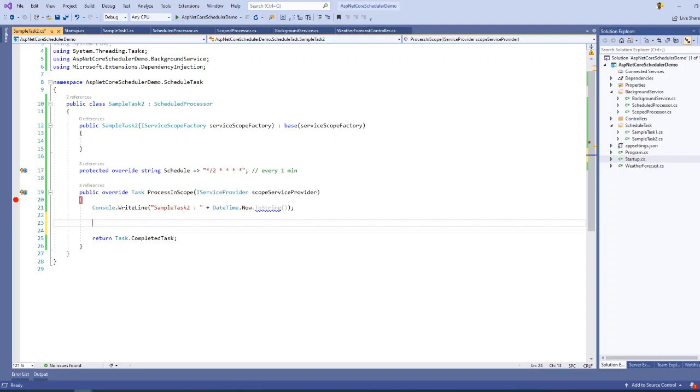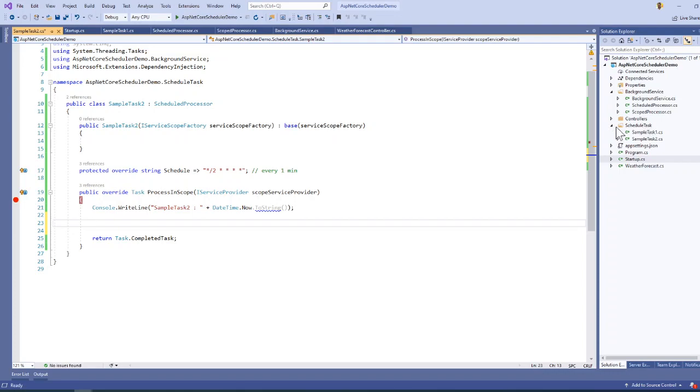In an enterprise application, or any application, we can create our own interface and some services, and those will be defined as scoped.